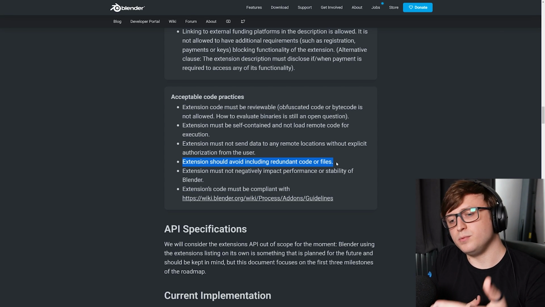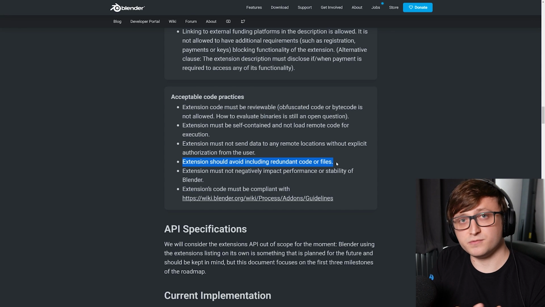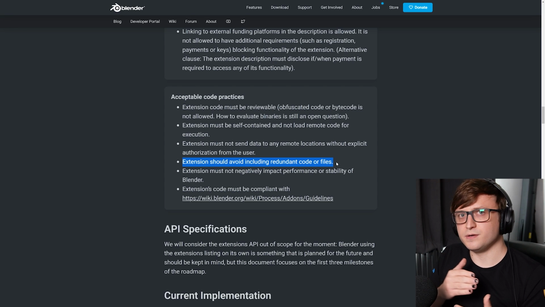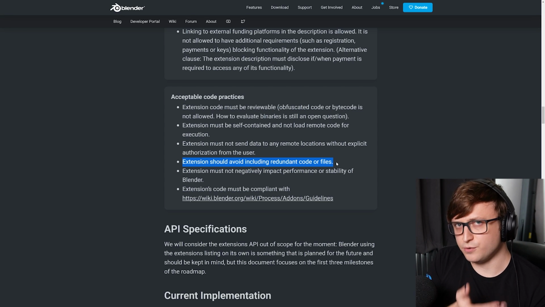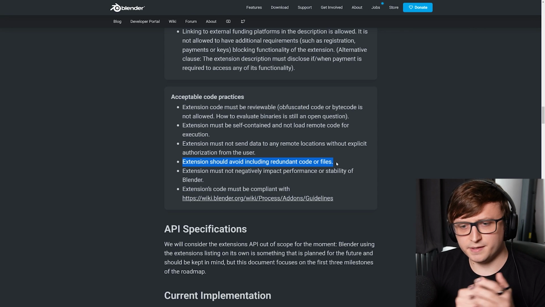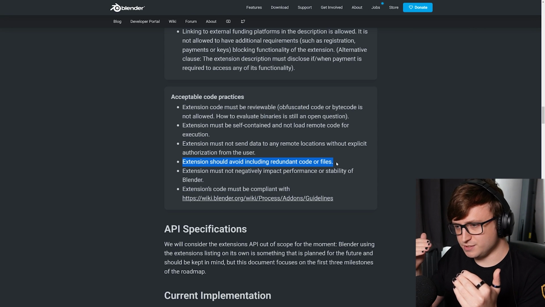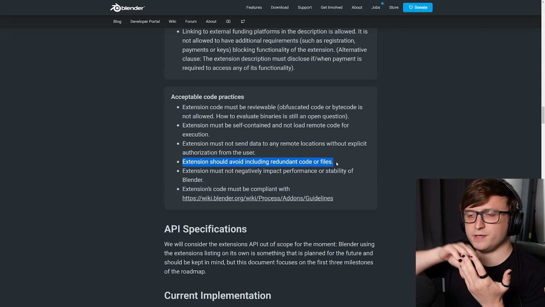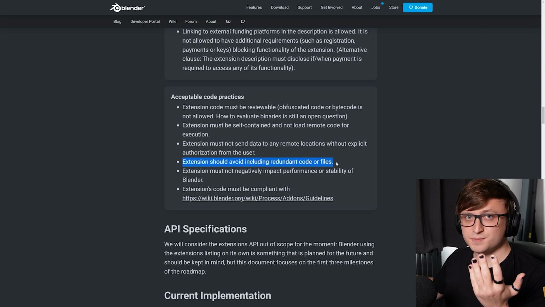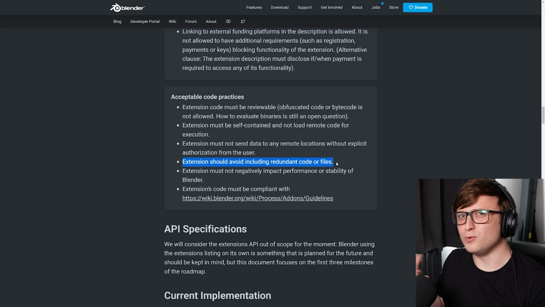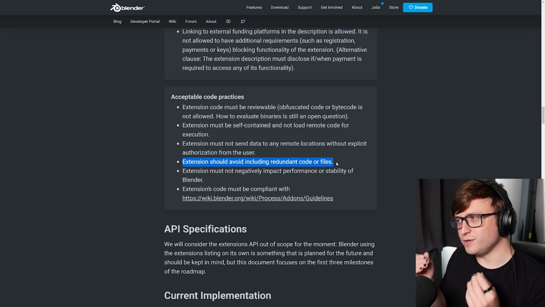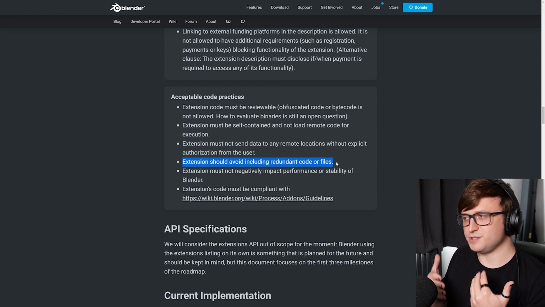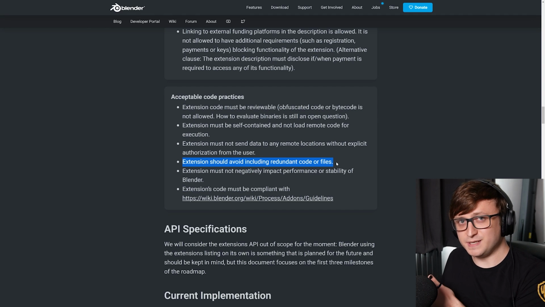Now, if I import that helper module, which I do in these add-ons, they use a variety of the functions in it, but they don't use all of them. So would they consider those unused functions redundant code? I hope not, because that would mean I would have to split off and delete all the functions which I don't use specifically for that add-on, and that means I'm going to have more work to do, and I'll have to have a version of this helper module for every specific add-on, and then I might just get bored of doing that and not keep them updated. So I hope that that specific requirement isn't too strong, because it means that EasyBPY might get left behind, or I just won't feel up for keeping those add-ons updated on the platform.